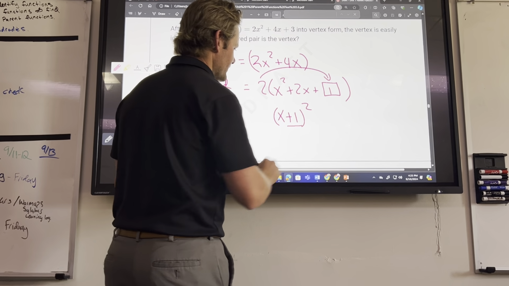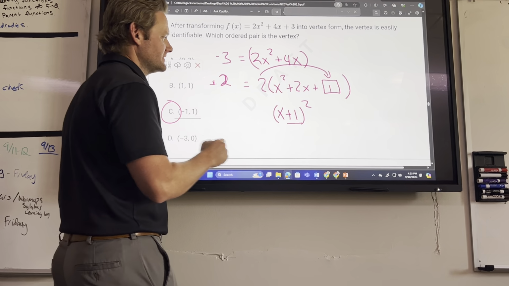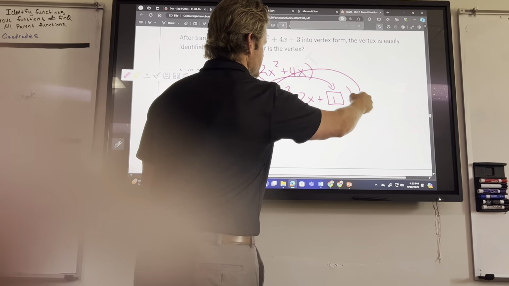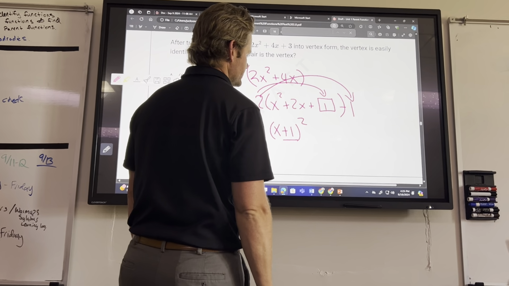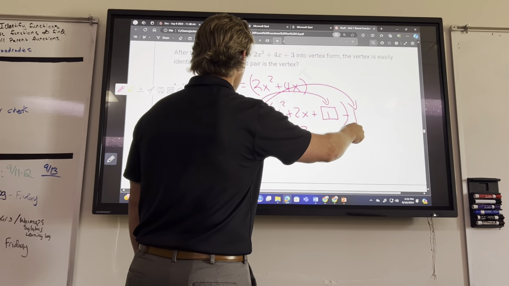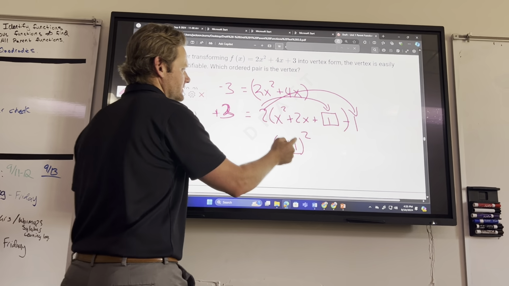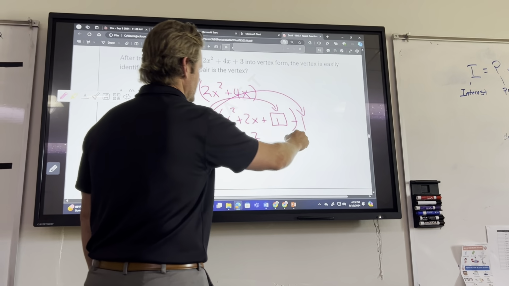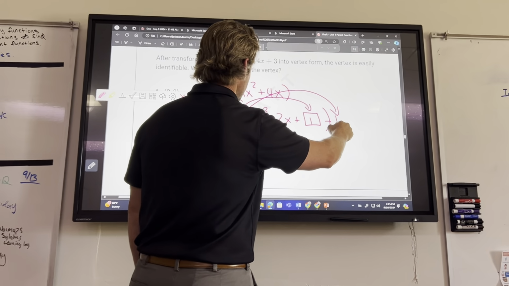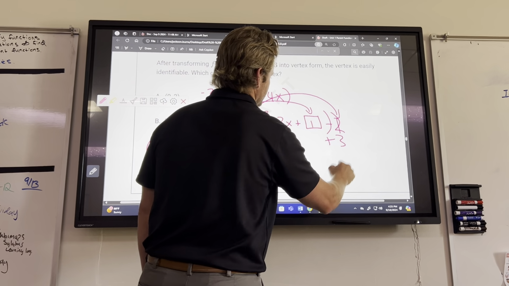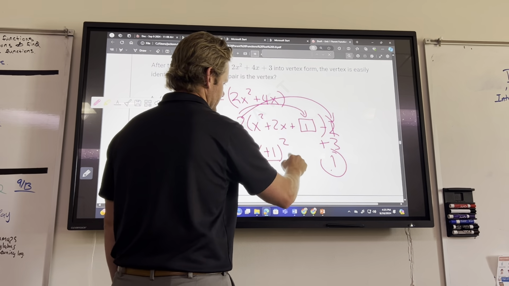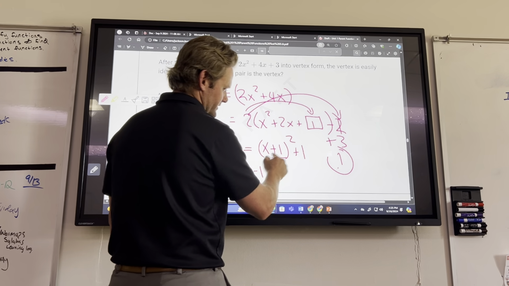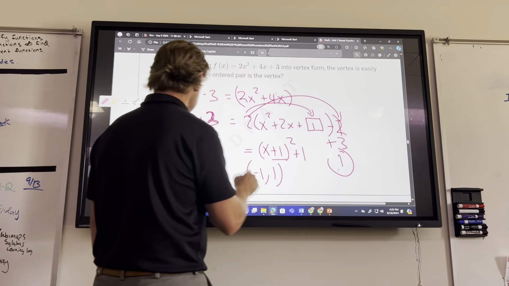So the vertex, -1, you should get that point pretty easily. If I just did -1 here, then I do the 2, right? 2 times x plus 1, then I have the 3, and then I add the 3 back, right? So if I just kept it on the same side, I'd have 2, -2 plus 3, and that would give me that +1. So again, there's your vertex form. So it'd be -1 because it's opposite your h, comma 1. Yeah, there you go.